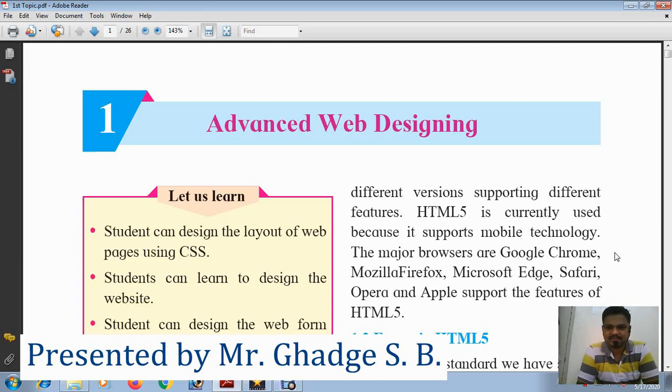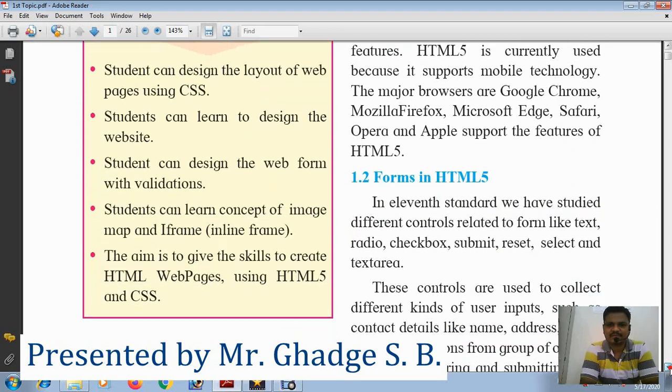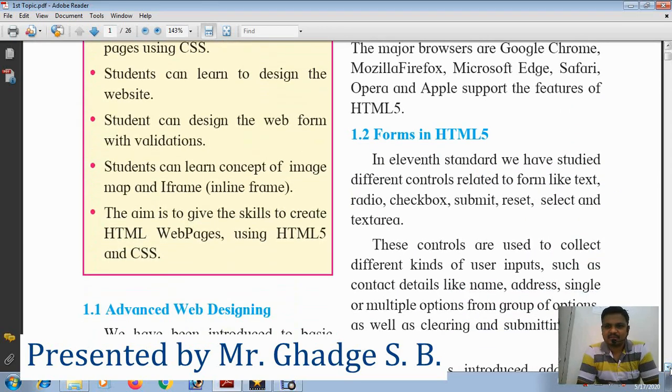Okay, forms in HTML5. Let's discuss forms. In 11th standard, we have studied different controls related to forms like text, radio, checkbox, submit, reset, select, text area. There are lots of controls to make an application form.